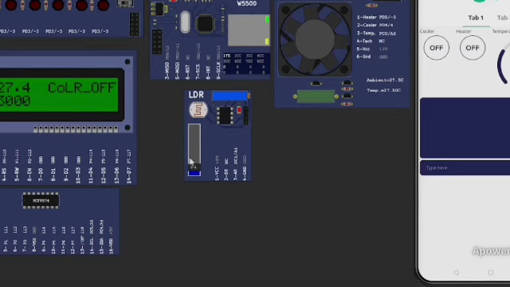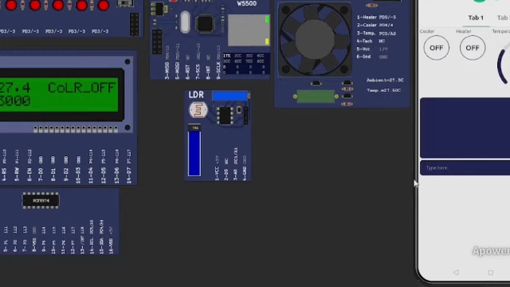The next part of our project is about temperature in a home. As we can see, this is our Blynk IoT app, which we are monitoring with our mobile. When I turn on the heater, the temperature should go up to 35 degrees Celsius. When the temperature is greater than 35 degrees Celsius, the heater should turn off, and we should get a notification on our mobile screen saying that the temperature is greater than 35 degrees Celsius, and the heater will turn off automatically.